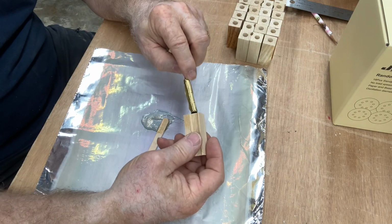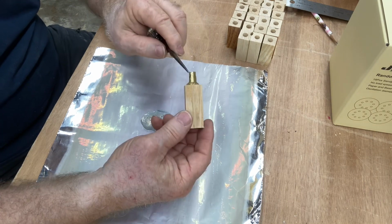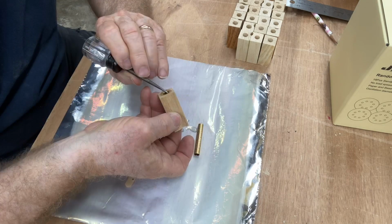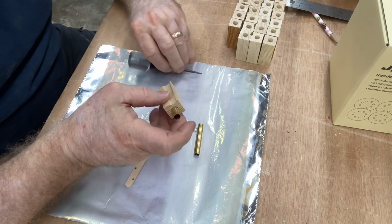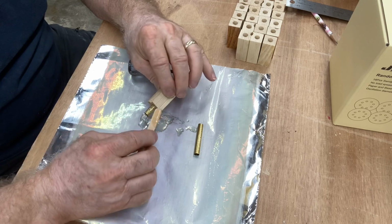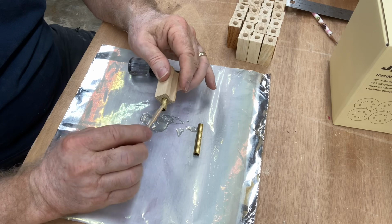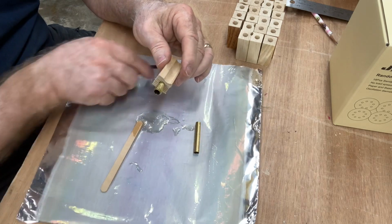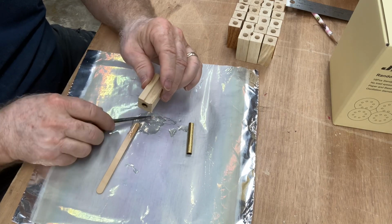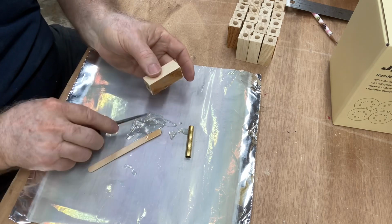And typically what I'll do is slip the blank in and move it around and make sure that the glue can get all the way onto the surface, and then slide it in and actually have it stick out on the other side. That way I can put additional epoxy on this side, because oftentimes it will get pulled off and not have good coverage. So this way I can ensure that I have good coverage on the brass tubing all the way through the blank. And that's very important to have a successful fit.